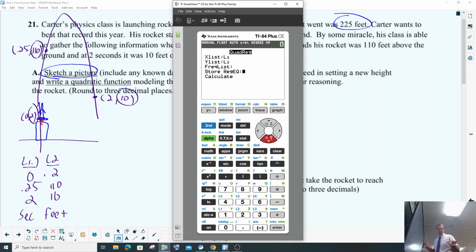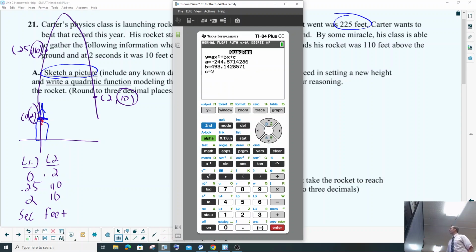So you've got some buttons to push to get to that. First you're going to push vars, V-A-R-S. Do you see it red on my screen there? And then go to the right one, Y-vars. And then function, push enter or push the number 1. And then Y1, there it is, practice for the test. Okay, so now it's going to store it in there and do regression. So enter and calculate. Enter.